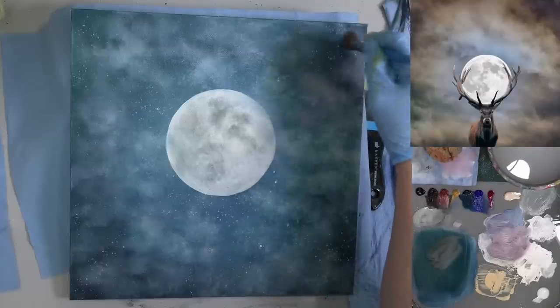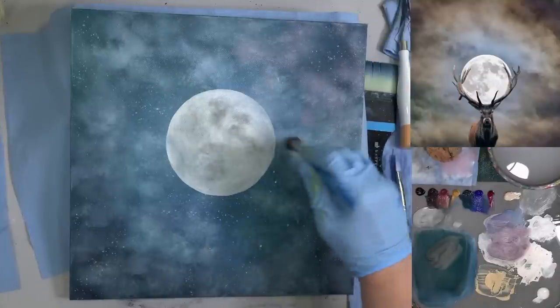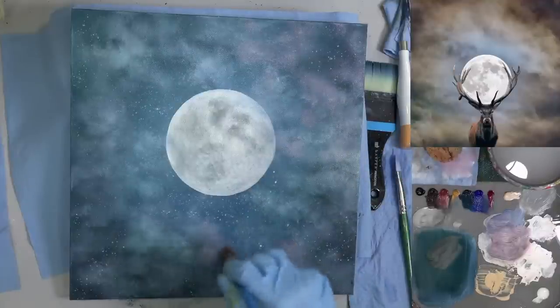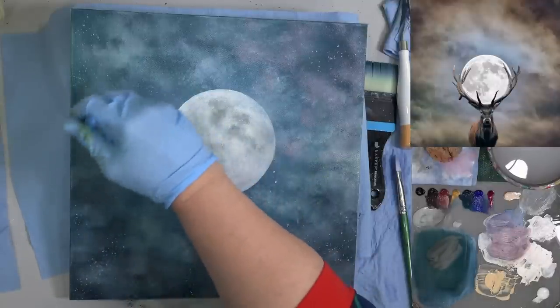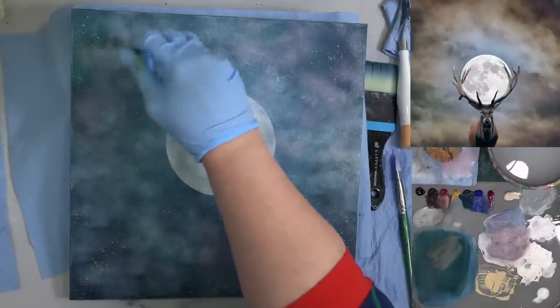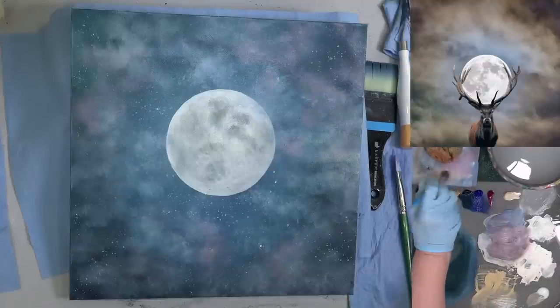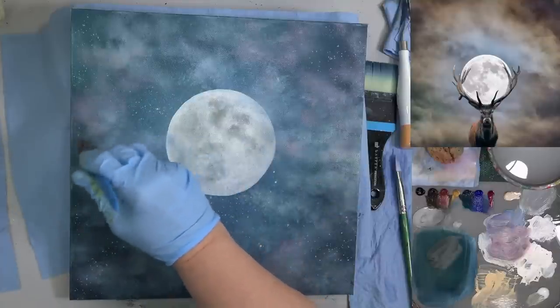Just to dust a little extra color in some of these. That's pretty. Yeah, I like that. Just put it in a few places, wherever you want a little extra boost of color. That looks nice. Okay, and let's use some of this yellow that we've got down here. I'm going to use the glaze with this color since it's not transparent. And I didn't clean out that pink, so it's adjusting. It's maybe turning it a little bit orange, which is fine. Taking most of that out once I get it on my brush and ready to go to the canvas.